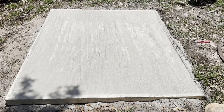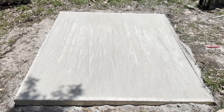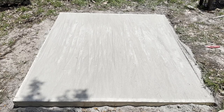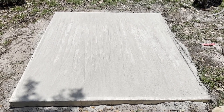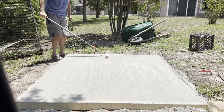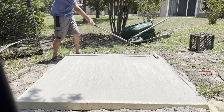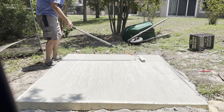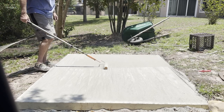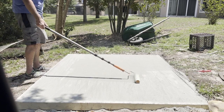Okay, so this is what it looks like right now. I just got done filling in the whole form and screeding it. Now I'm going to put some finishing touches on it before I get it wet. I'm going to go over it with a paint roller and do some edging. So far, so good — looks all right. Doesn't have to be perfect; this is a launch pad for my yard. This is giving it a nice texture — almost a sandpaper texture so that it won't be slippery at all. I'm just letting the weight of the roller do it, not pushing down.